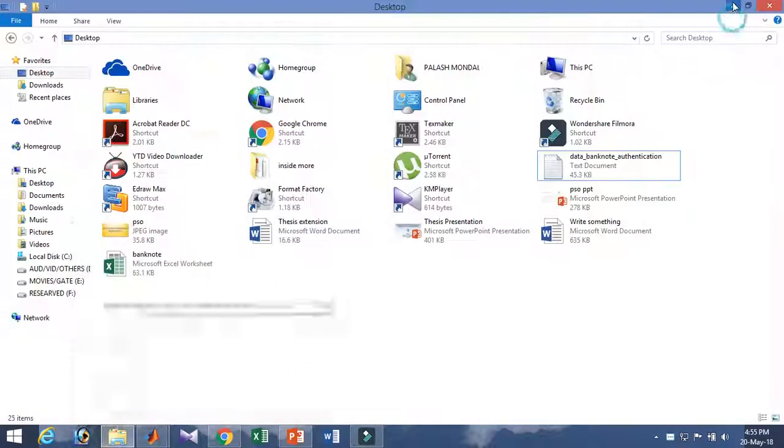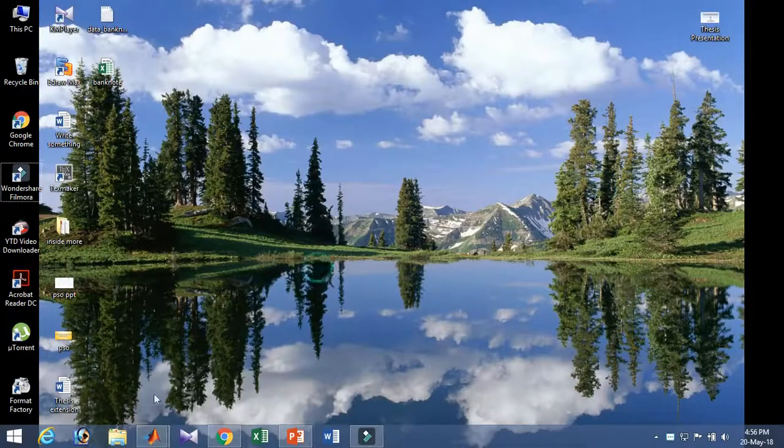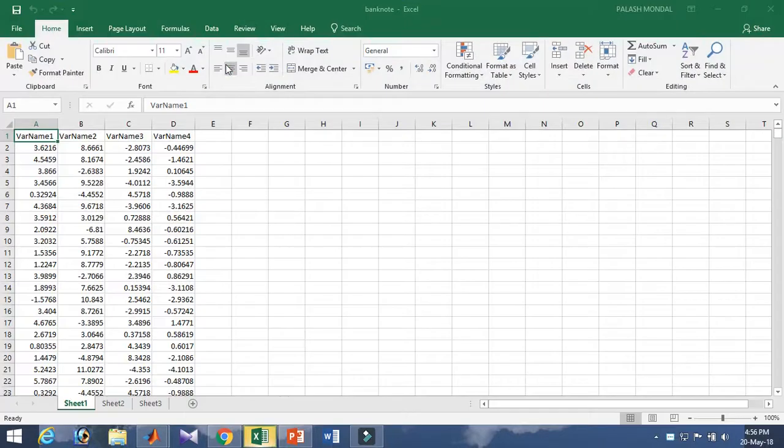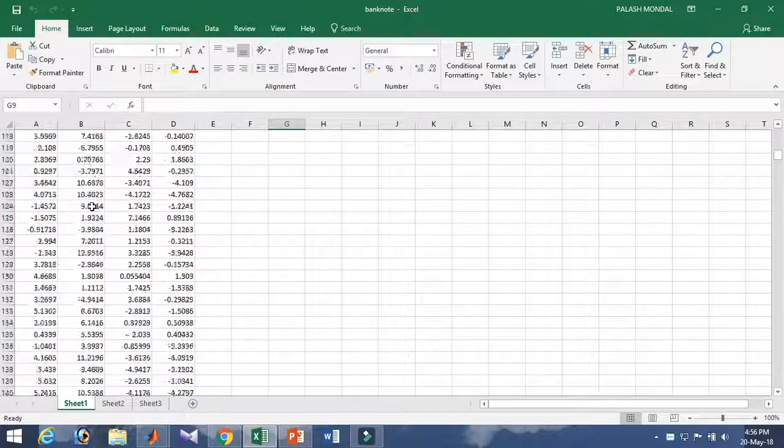Let's see the data here. You can see the banknote dataset is created. Let's open the dataset in XLSX format. Yeah, in the XLSX format, those are the input data.